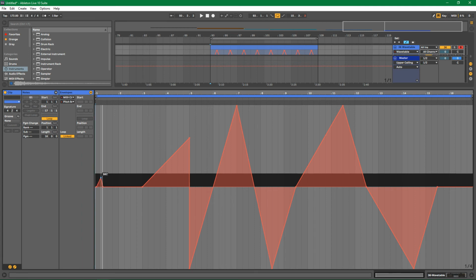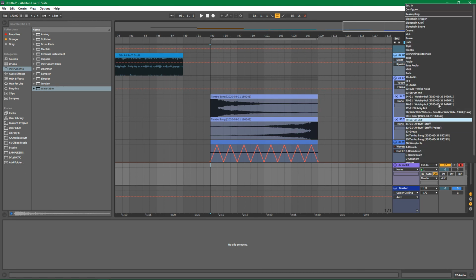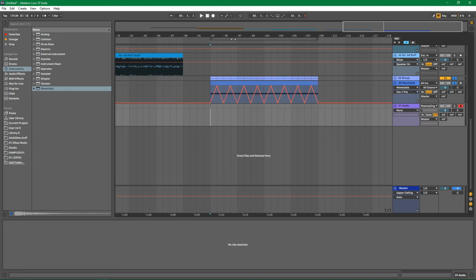Okay, this happens when you mess around with MIDI pitch a lot. You'll hear that first note wasn't the note it was meant to be. Basically the MIDI's got confused. So if you just put a little one, even smaller than that, just to tell it to go back to normal. That feels like it's not much, but that's got some quite nice movement in it. If we grab this audio track, set it to resample again, turn loop off so we get any tails, solo that one with that one, and let's go.